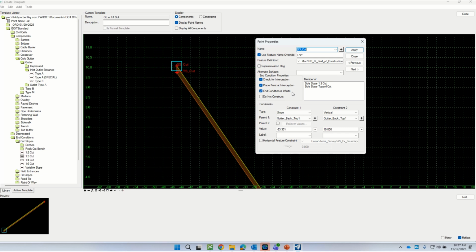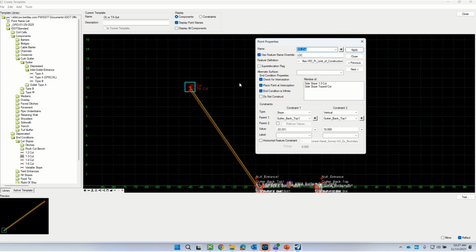So, regardless of how far out this line has to go, if you have toggled on the in condition is infinite, then it's just going to keep going until it eventually hits that terrain, or there is no terrain, and then the in condition doesn't place at all.